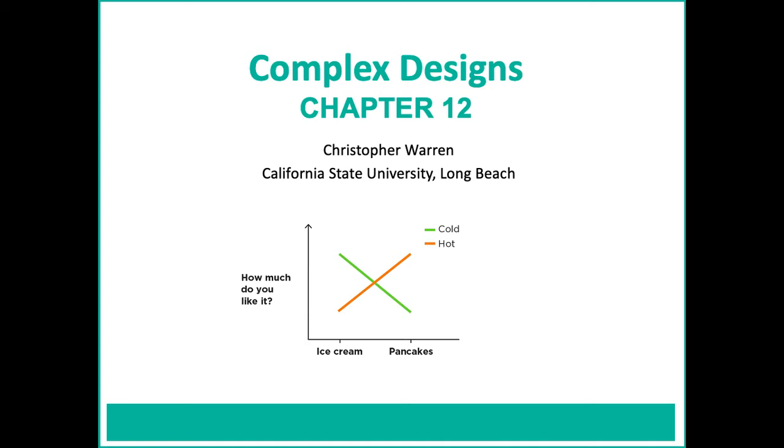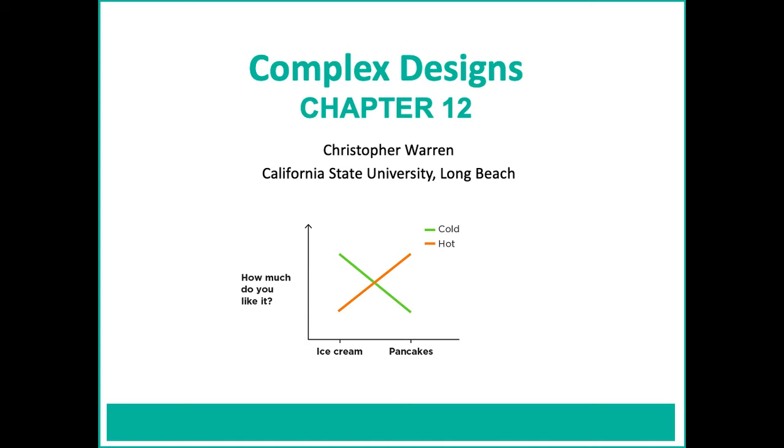The example on the title slide here is really looking at satisfaction on the y-axis, which would be our dependent variable in this case, right? And on the x-axis, we have a couple different things there, ice cream and pancakes. So that would be, let's say, type of food would be the variable. And then on the other axis there, you see we have cold and hot, and that would be another variable, let's say temperature. So it's type of food by temperature on satisfaction, right? That's how we would say that.